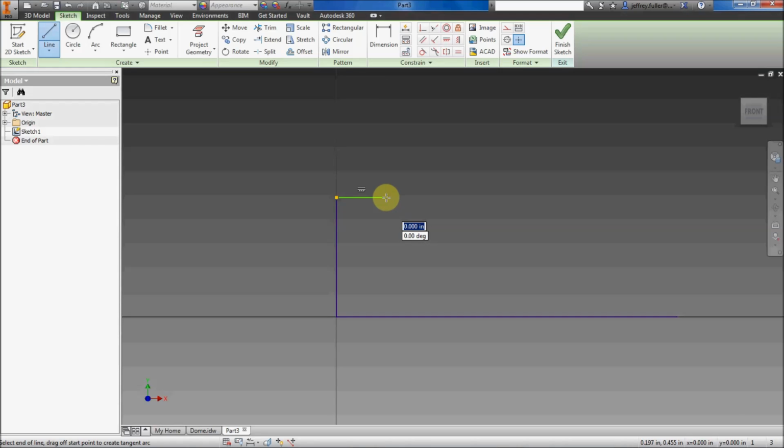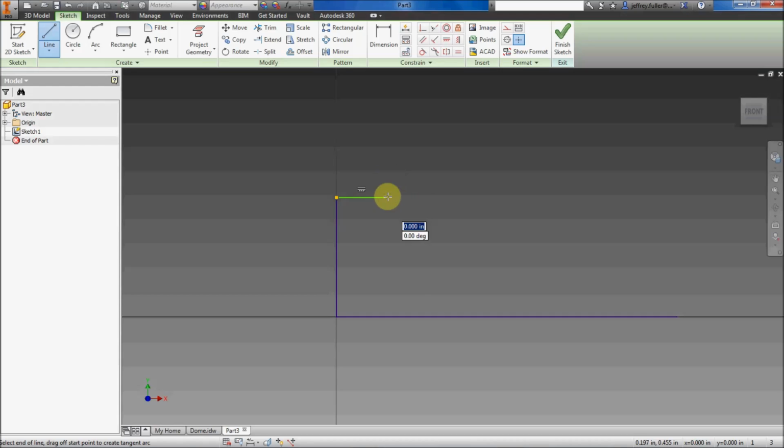And next thing I'm going to do is create what's called a tangent arc that's going to come from here and then connect to the end of this line right here. Okay. In order to do that, there's an easy way to do that. I could go up to the arc selection, pull that down, and choose a tangent arc. But why do that when I've already pretty much set up to do it naturally?